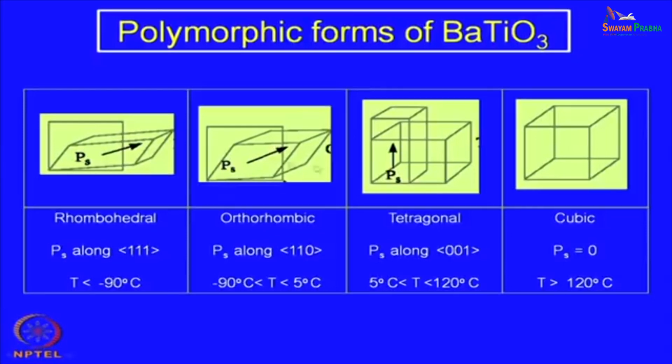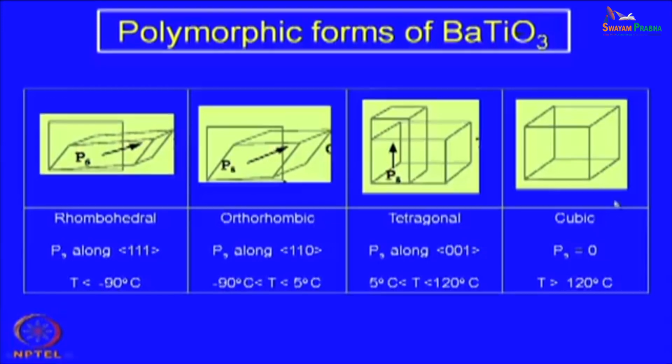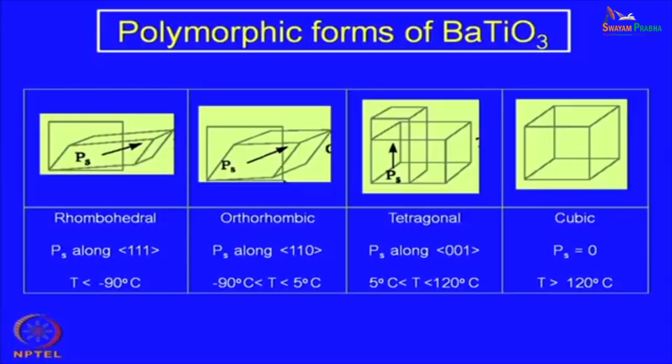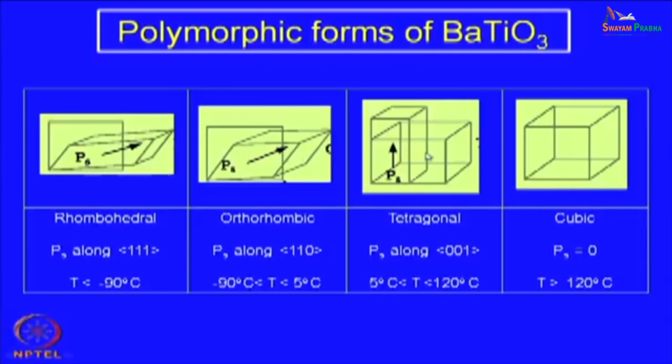So, these are the 4 different polymorphs, and 3 of them are ferroelectric structures, whereas this one is not ferroelectric. In fact, this is what we call paraelectric. As in the case of magnetic materials, you have ferromagnetic, which above the Curie temperature transforms to a paramagnetic material. Here also the same thing happens, and it is termed a paraelectric material. So, this perovskite structure is actually a linear dielectric, while these three structures are nonlinear dielectrics.